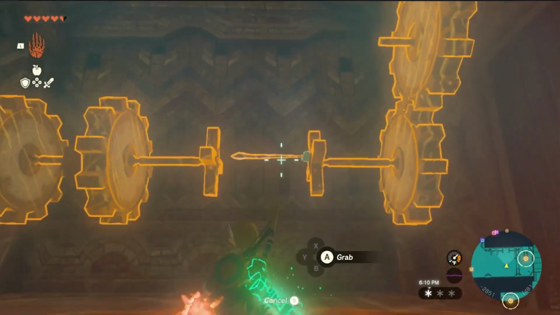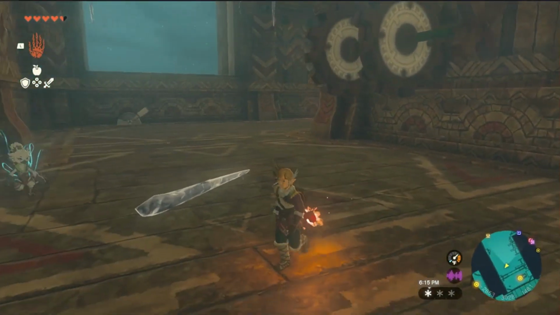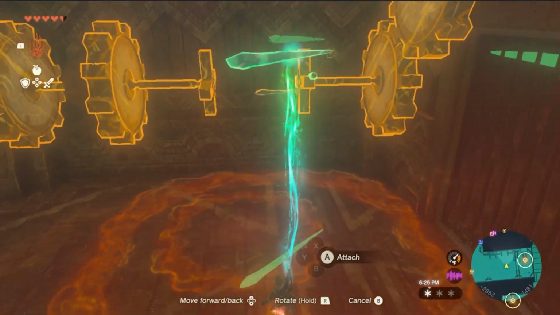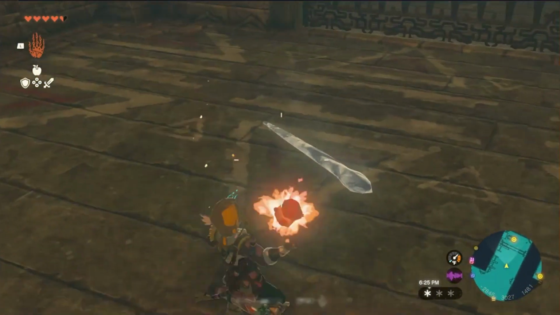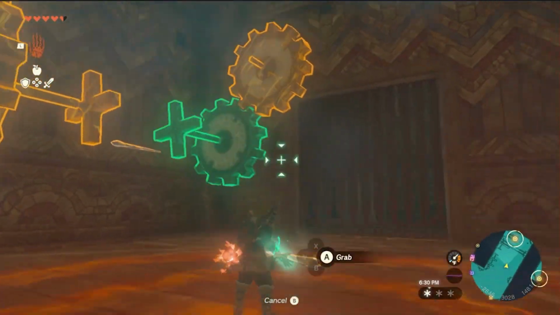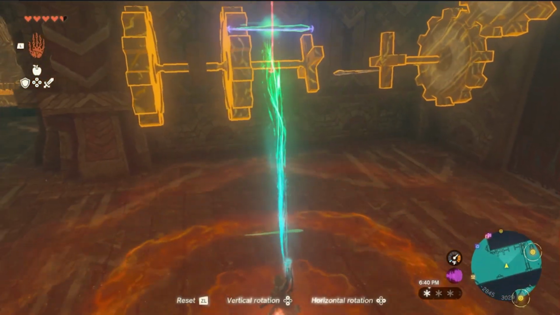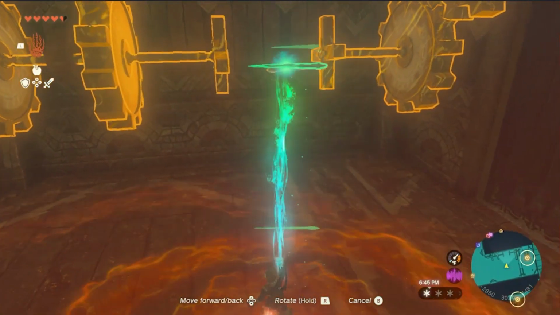Okay, let me take that one out. Oh, it's melting. Too long. Wrong buttons. This is so difficult. Okay. Can do this. Okay, now is this one too short too? God dang it.